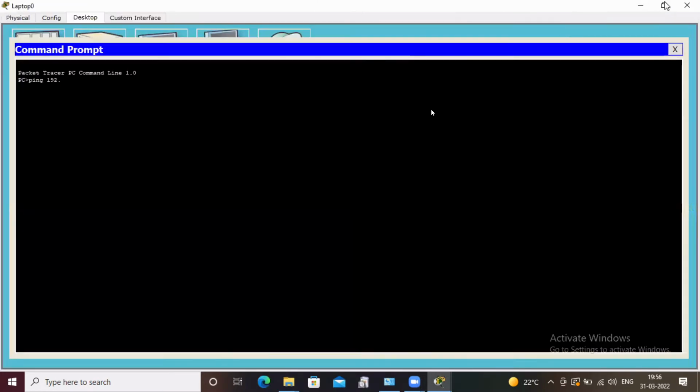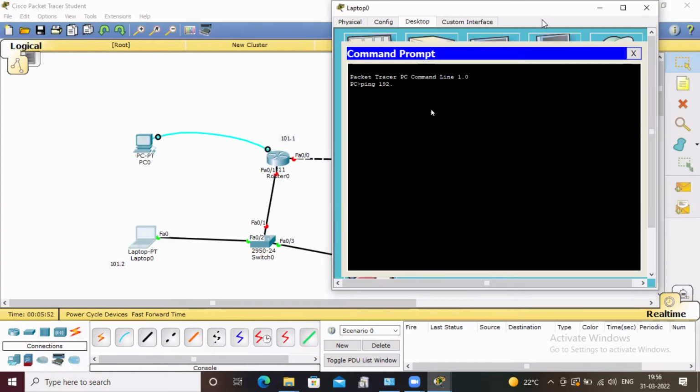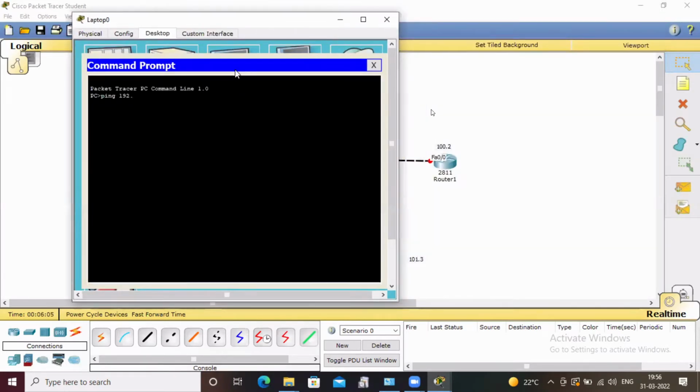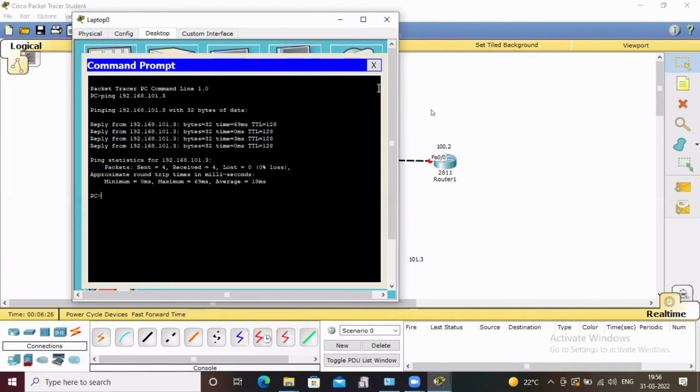What is the IP? 192.168.10.101.3. Yes, okay. This is pinging, sir.